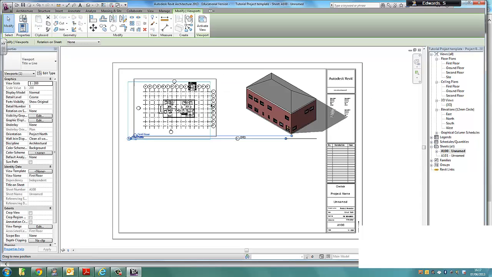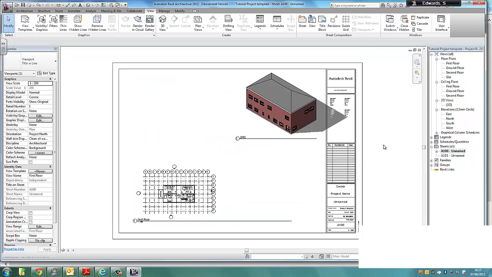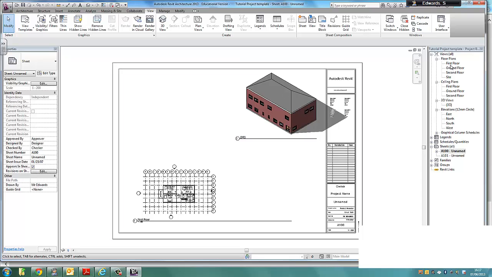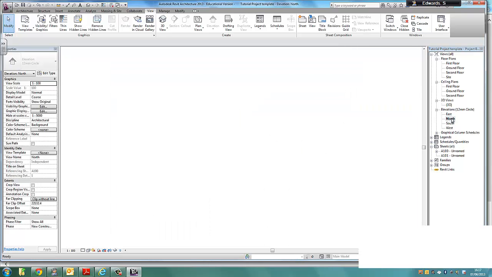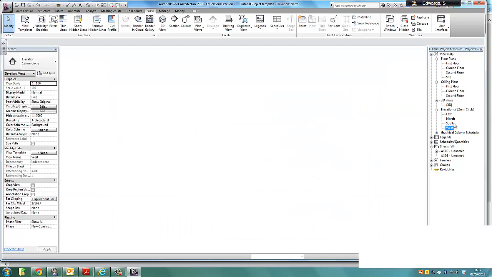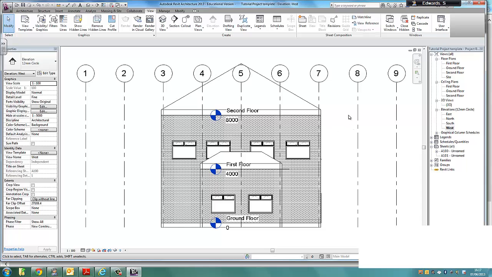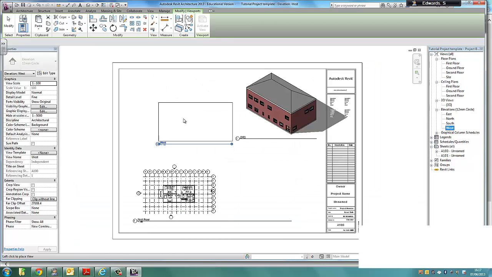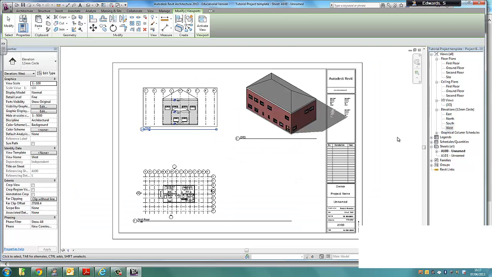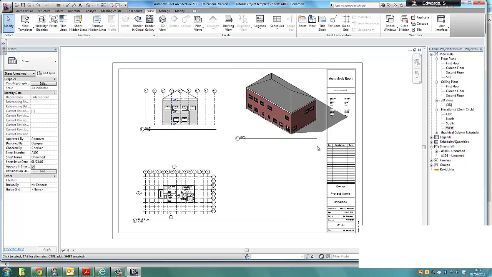Let's have a look. I think I quite like maybe an elevation or a section. So let's see what Stephen's done on this one. He's got some elevations. Let's have a look at the north elevation. Anything a bit more interesting? Yeah, that's quite cool, like that. So I'm going to drag that one down onto my sheet and place it here. You can also do graphics from the cloud and renderings from your renderings list. And families, anything you want really on a sheet. So that's sheet setup.